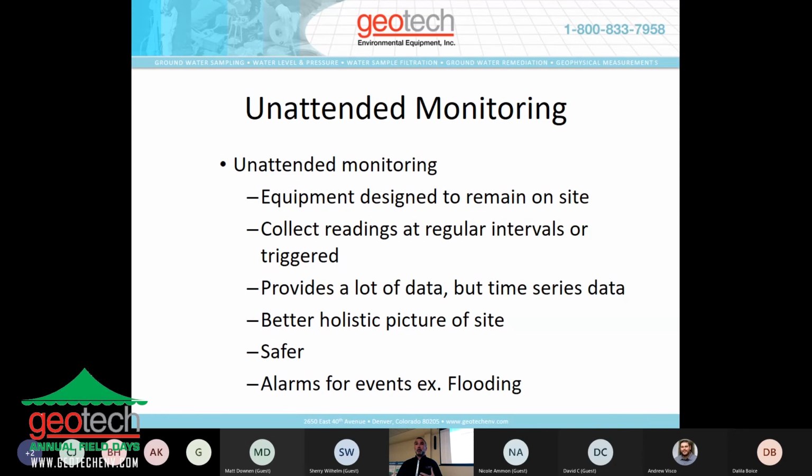When you're doing remote data collection, you're doing unattended monitoring. That's when you're not there. That's when there's no one in attendance to do the monitoring. So equipment has to be designed to remain on site. That's a key requirement. We have to have equipment that can actually live on site and be durable enough or rugged enough, or have sensors or technology that can actually live out there full time. And some technology does not lend itself to that.